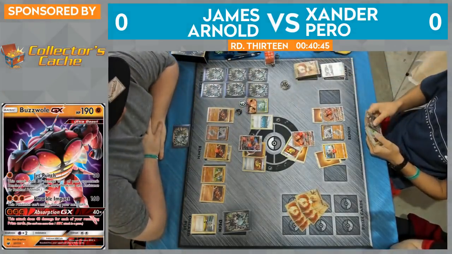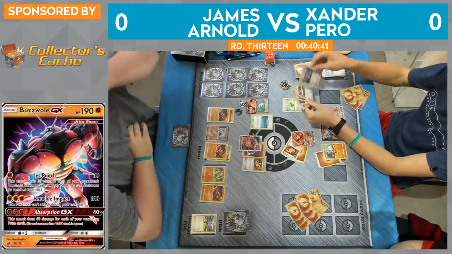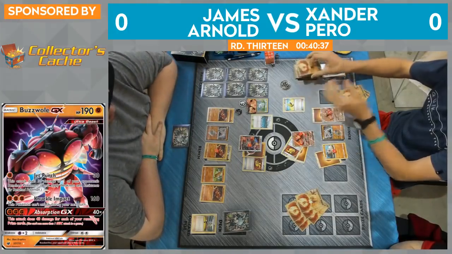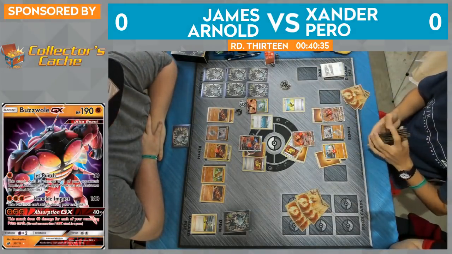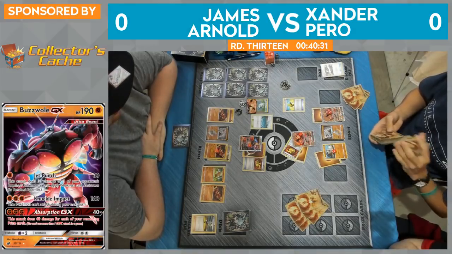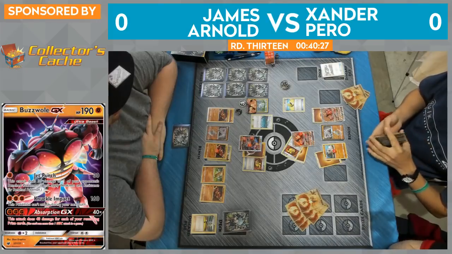Wants to start damaging that Buzzwole, so I think this is really, really smart from James, spreading his damage around, and this can really be relevant when it comes to swing arounds later in the game with Buzzwole, the Baby Buzzwole. An unfortunate whiff for Xander Pero there. Playing the Max Elixir does not hit the energy card. That would have been a great hit for him. Could have gotten 2 energies in play this turn, and looks like he just won't have that option.